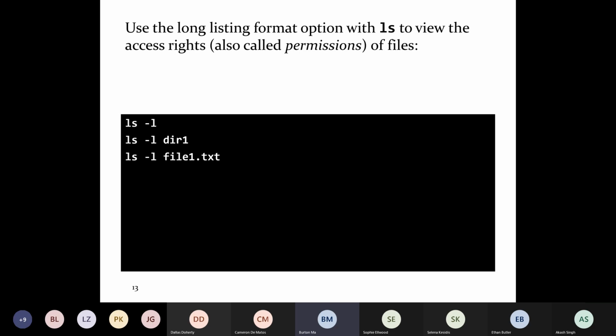Now you have to be careful with -l because every different version of Unix or every different version of Linux is allowed to change exactly what's listed when -l is used. So in other words, there's no fixed format for the long listing. So when you're writing a script or a shell-based program that you're going to use on many different operating systems, you're not supposed to try to parse the output of -l, because the output you get from -l has no fixed format.